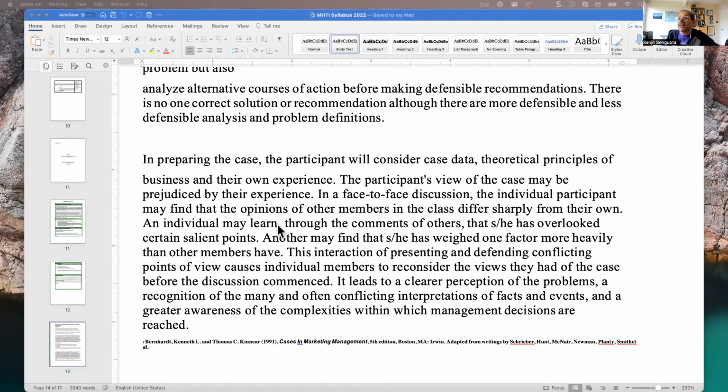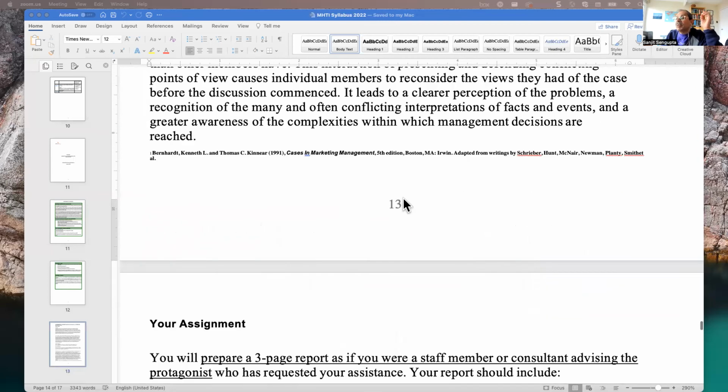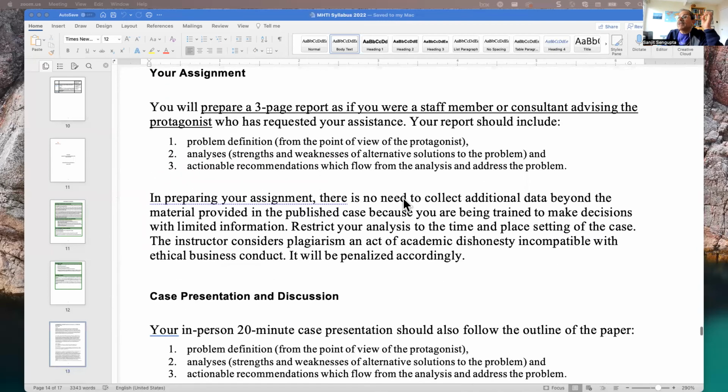You can still see the document. Can you see the syllabus? Yes. Okay, so I can continue there. Let me go to the assignment.